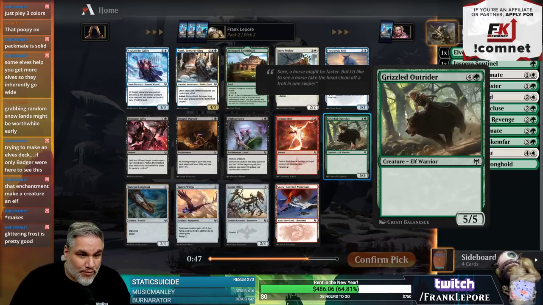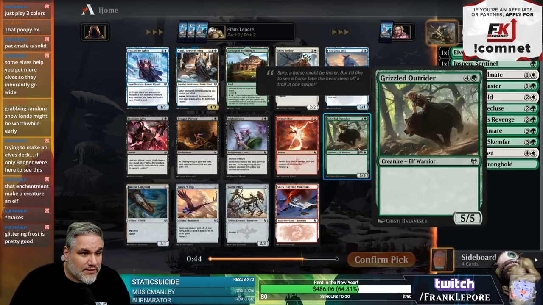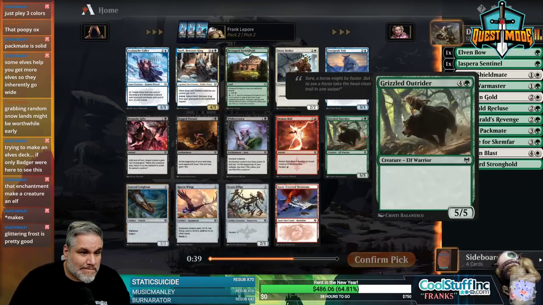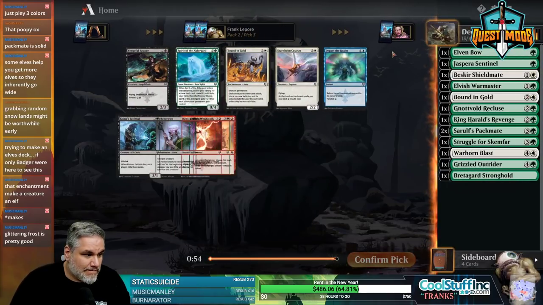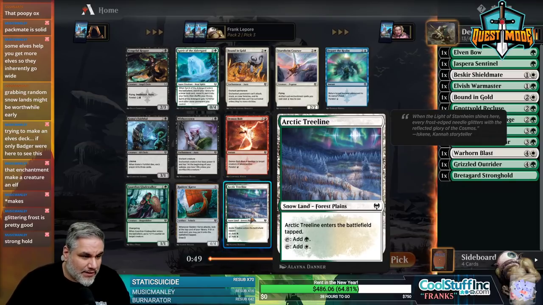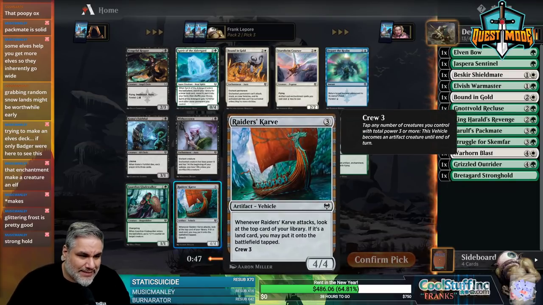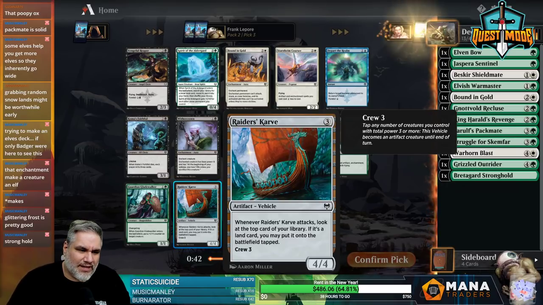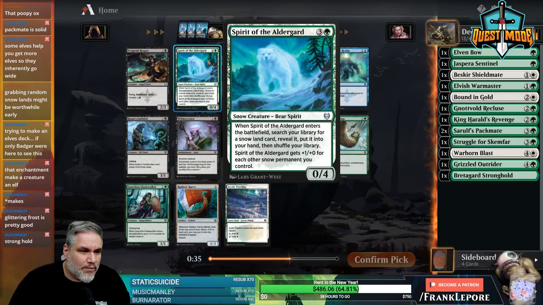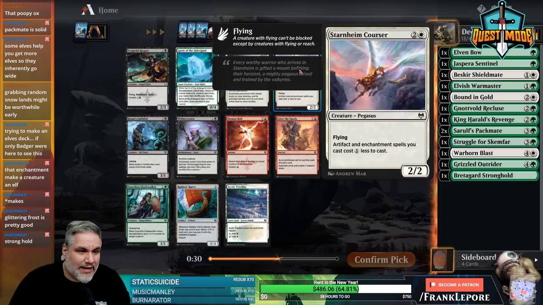Grizzled Outrider seems pretty phenomenal. 5/5 for 5, that is an elf. Yeah, that seems pretty good. Arctic Treeline could be decent. What does this one do? Crew 3. When it attacks, look at the top card of your library. If it's a land, you put it on the battlefield tapped. That actually seems pretty decent. Spirit 0/4, when it enters the battlefield, search your library for a snow land, reveal it, gets +1/+0 for each other snow permanent you control. We're not there.